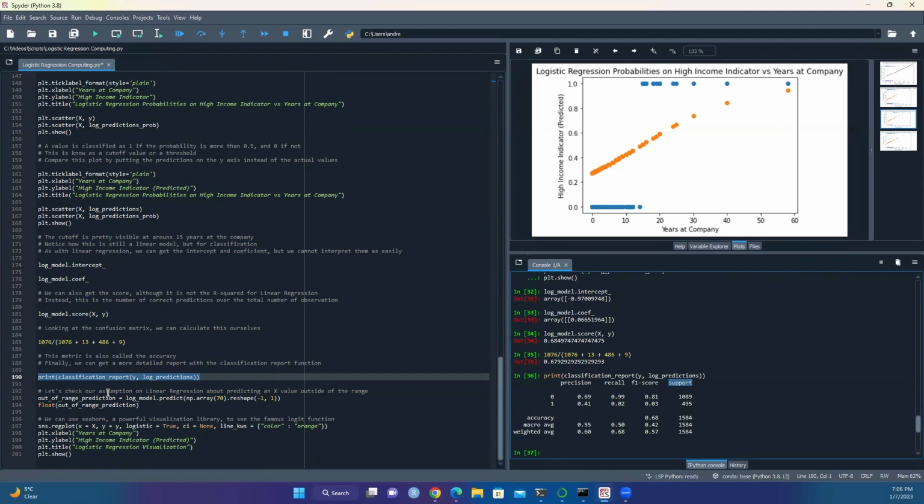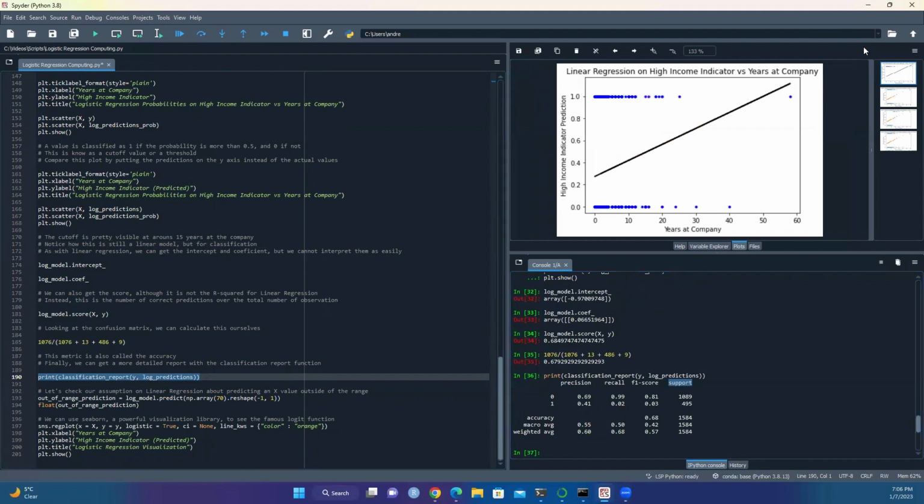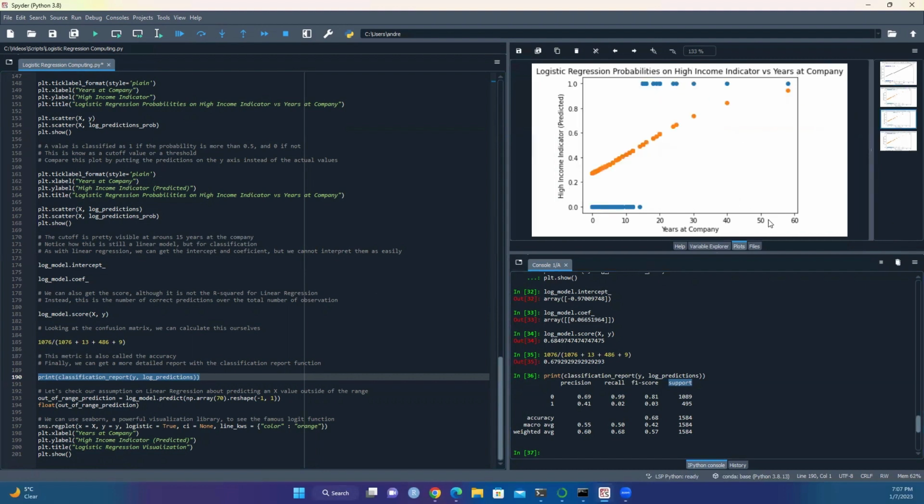Now, remember from linear regression, if you have seen that video, if not, I will repeat it here. We have an assumption in linear regression. The line here can be expanded up to infinity. We can predict things that are out of the original data scope. What about logistic regression, though? Can we predict somebody outside of the original data range?